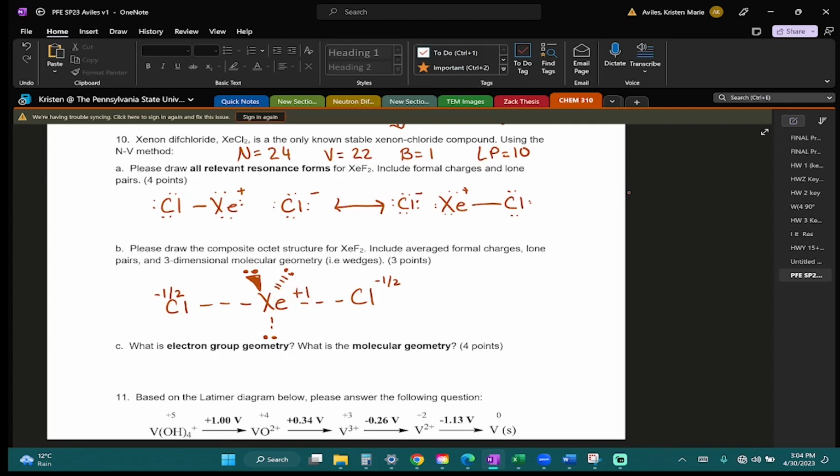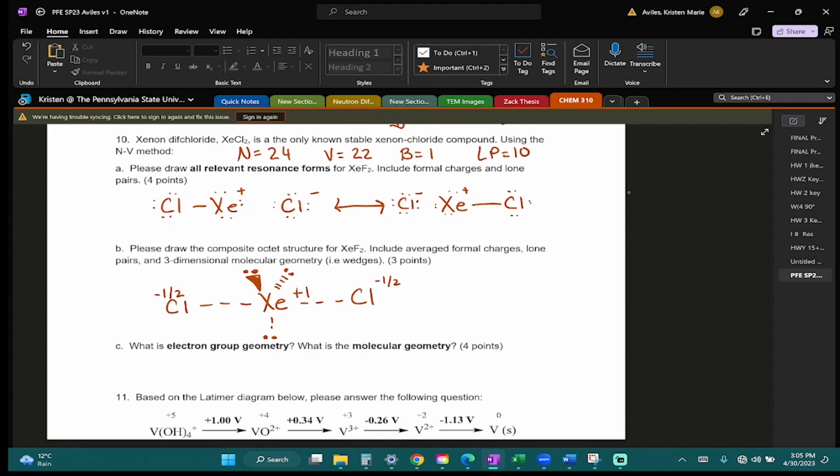So in the first one, we're looking at the electronic geometry. Every time I think about electronic geometry, I think everything is the same, right? It doesn't matter what electron group domain I have. There are 5 different electron group domains. We didn't explicitly discuss those in class, but in this case, we have bonds and lone pairs. So I have 5 domains here. I have 3 sets of lone pairs, and I have 2 bonds to my central xenon.